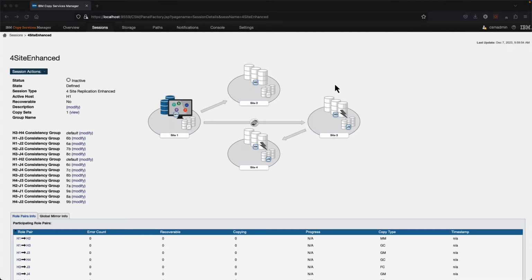So the session is really a two-region solution, very symmetric, which provides you Metro Mirror and Global Mirror no matter which region or site you're running from. So in this setup here, H1, H2, that would be a Metro Mirror, that's your local region. And then H1 to H3 is a Global Mirror over to your second region, where H3 and H4 would cover your Metro Mirror if you have to run in region 2. So as you imagine the line split into two here, it's very symmetric, but this session provides you a lot of options and capabilities. So let's go ahead and get started.